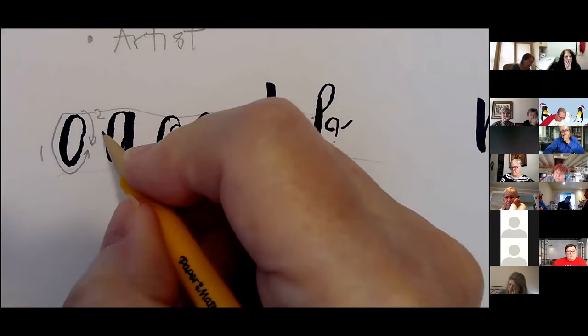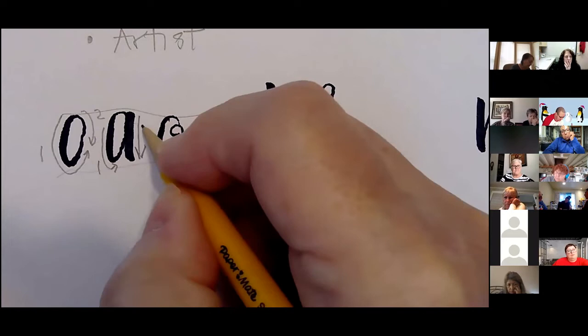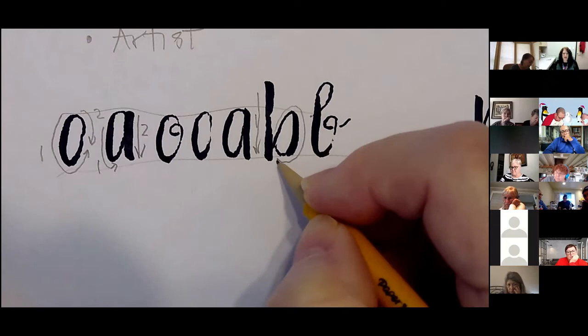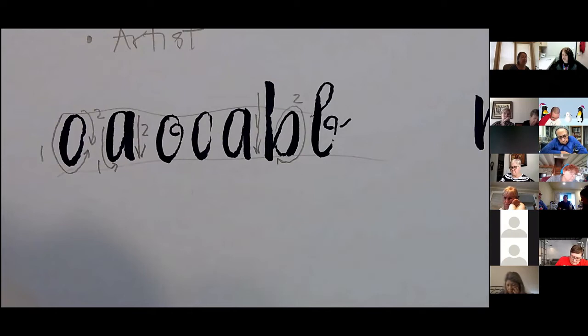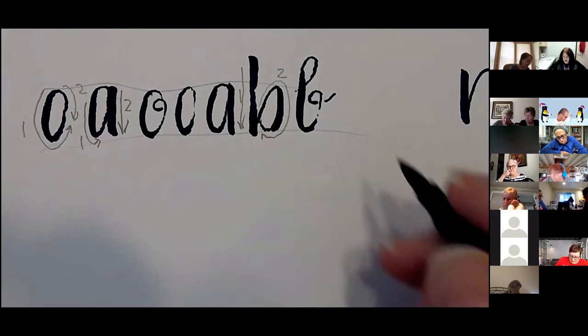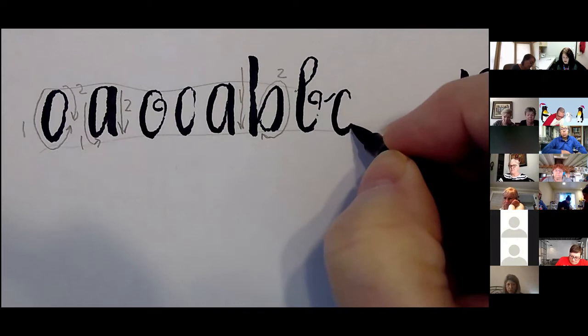For the A, this would be stroke one, and this would be stroke two. For the B, this would be stroke one, and then this would be stroke two. So if you look in a calligraphy book, you'll see those markings and those numbers, and that's the ductus. That shows you which stroke is done first, the order of things, and how things follow to complete the letter, okay? So we've got A and B. So C is basically an incomplete O, except we can drag it out a little further.